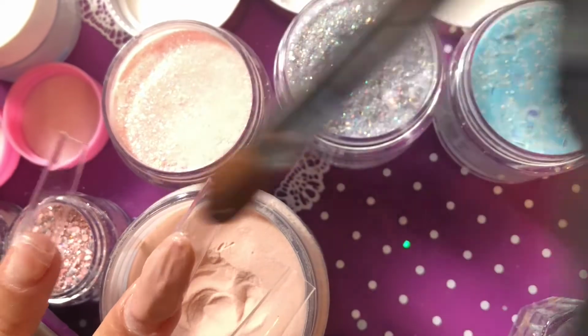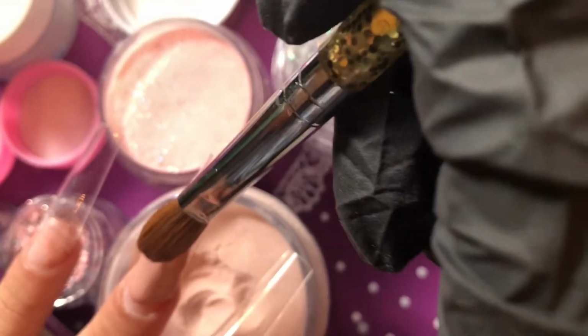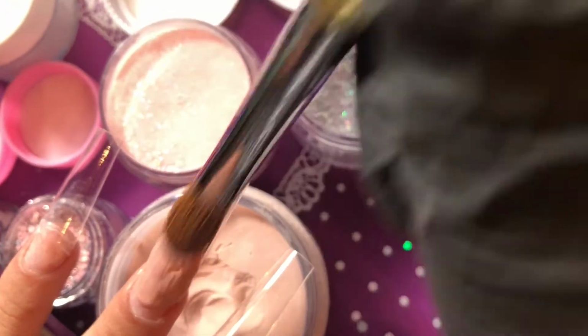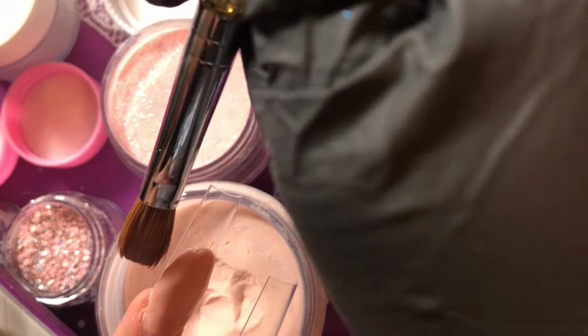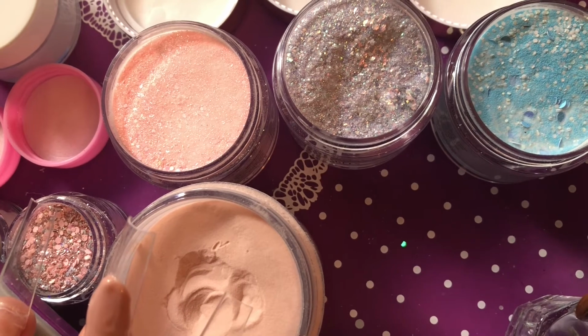I am using glitterbels, and I am using mostly glitterbels here, and then I do have a triple D glitter that I am using and some MVP Nail Designs from her hollow micro hollow shards collection. I'm using some of those as well. If you guys want links for anything, let me know.